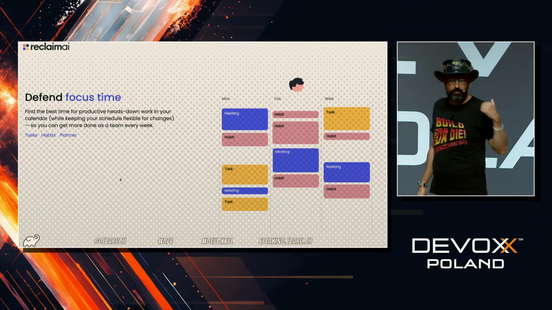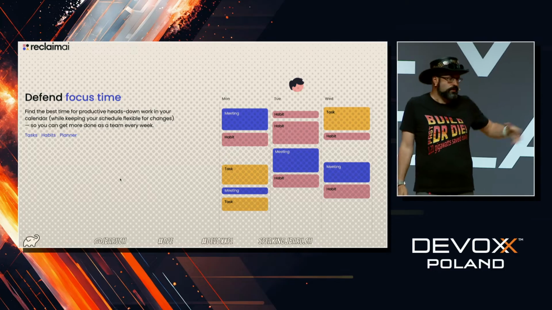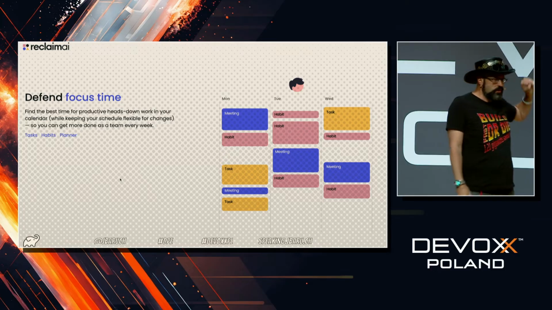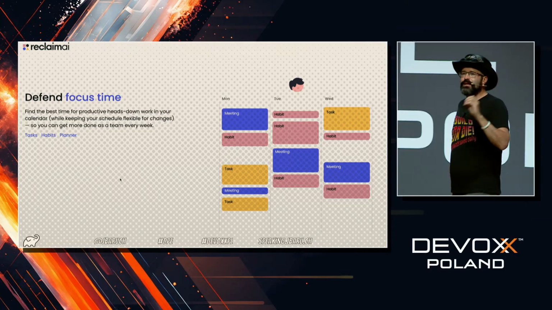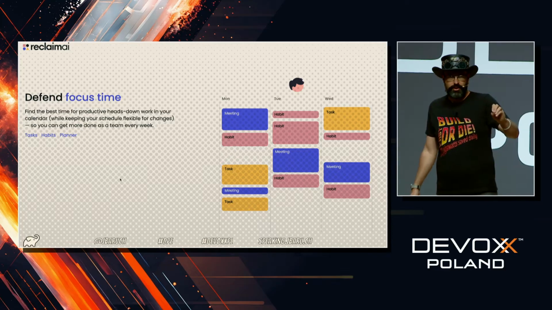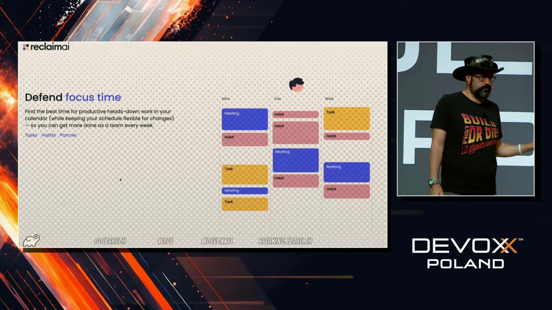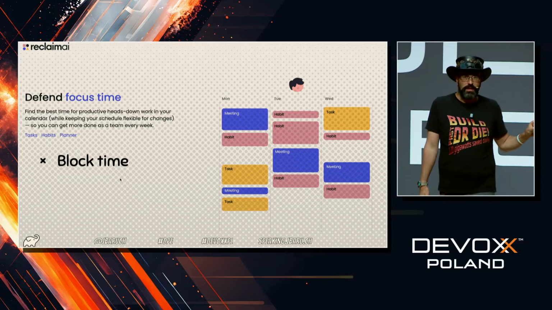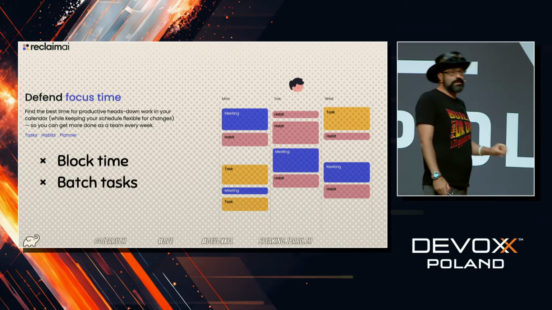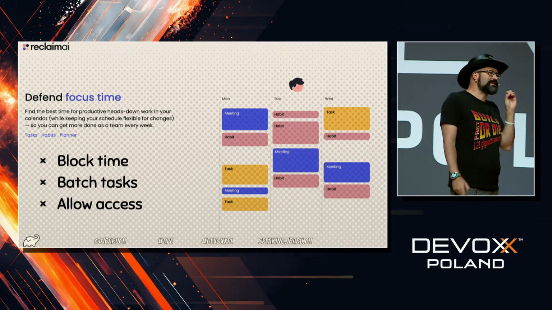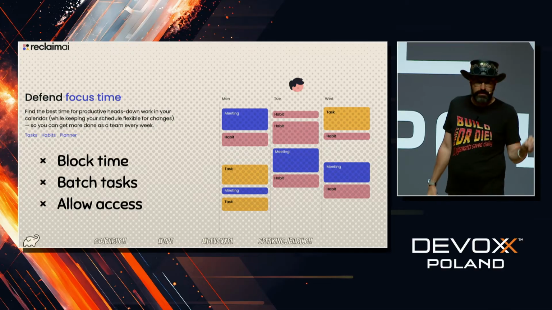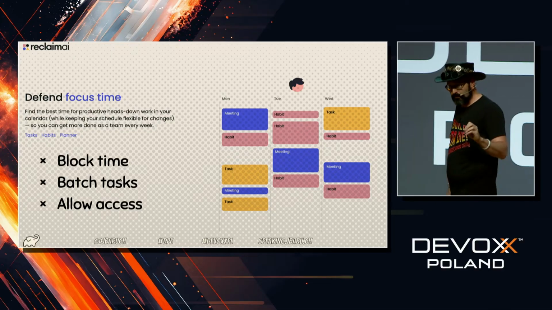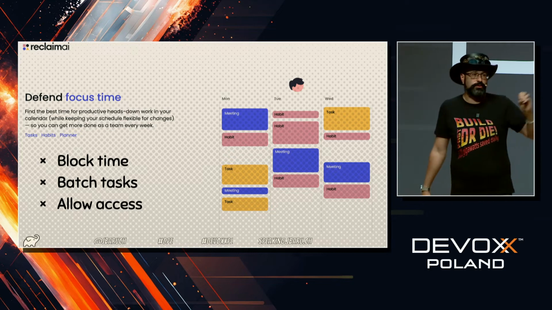Now, I will recommend you look at one tool that I personally enjoy a lot. They don't pay me to promote it, which they really should. It's called Reclaim AI. Reclaim AI does a lot with your calendar to allow time management. And it does it smart. It blocks time, it batches tasks, but it still keeps you available for other people, so they will be able to interact with you.